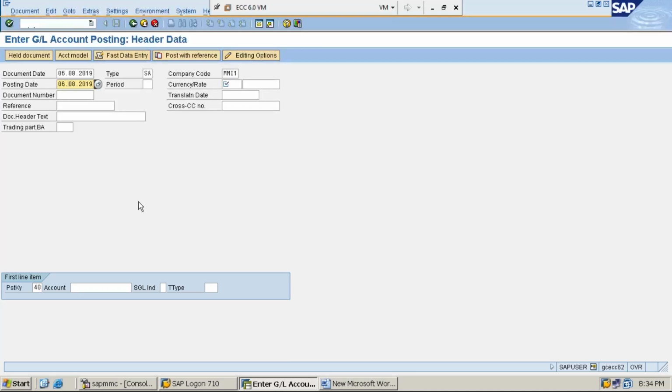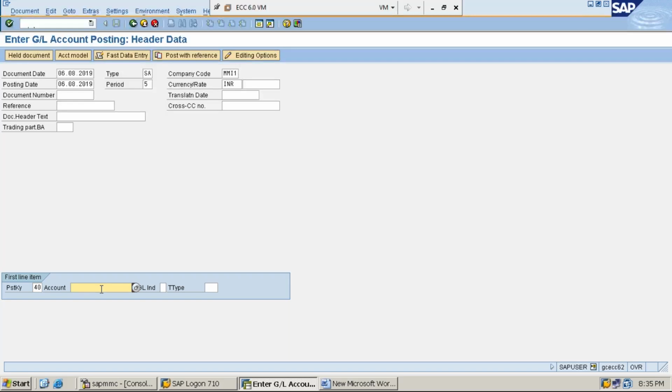The posting period, whether you give it or not, the system will pick up, but I'm giving it manually as 5. Currency INR, posting key 40.